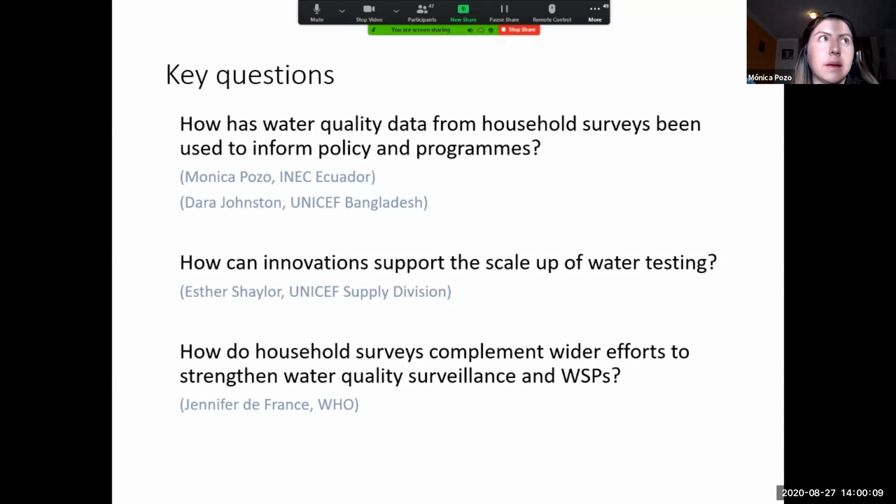But I also think another challenge is the socialization with all the users. And also I think a question that was in the chat box was about sharing the information with households. Because of the laws that we have in Ecuador with statistics and data, we can do that. But I think it's important to work on that part, because people need to know also what to do if they have contaminated water. So I think our challenge is that.